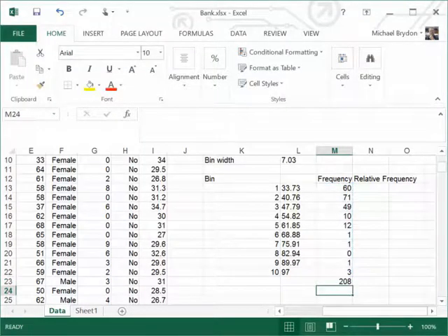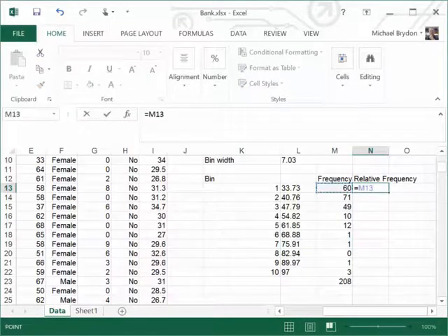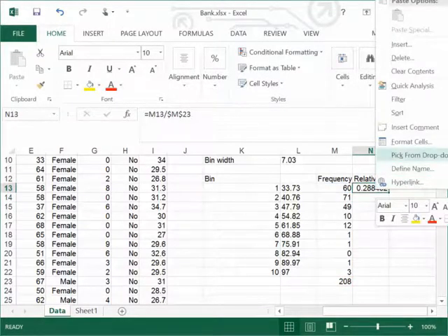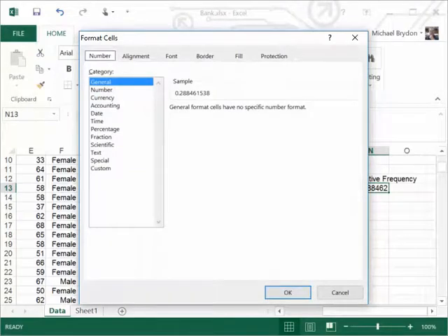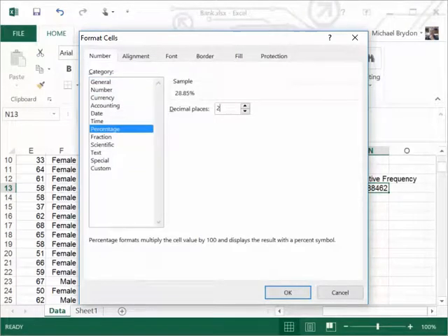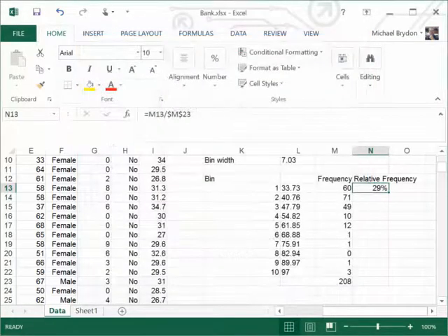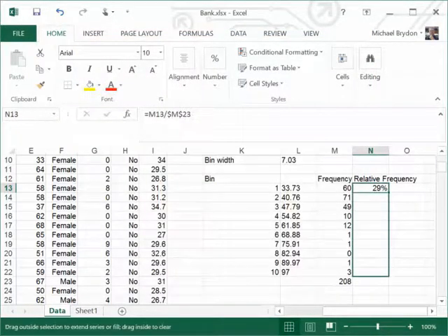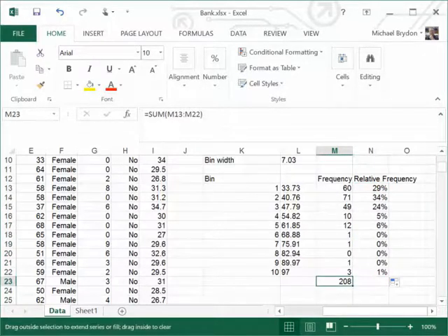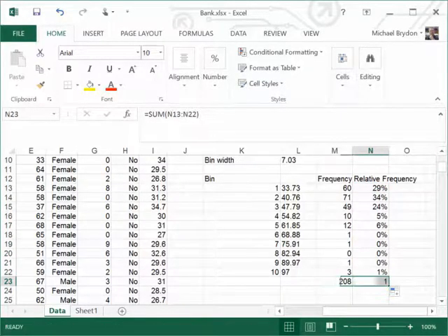This becomes especially important when we start to do visual gap analysis and we want to compare two samples of different sizes. To add relative frequency information to your table, you start by calculating the total number of employees, which we know is 208. And I put that at the bottom, and then I use that number as the divisor. So I divide 60 by whatever is in this cell, and I hit F4 to make that absolute. Now I can also format this and make sure it is a percentage. Get rid of the decimal places. And then I can just copy it down. And if I want to be sure, I can copy that sum over so that I can see that all these frequencies add to 100%.